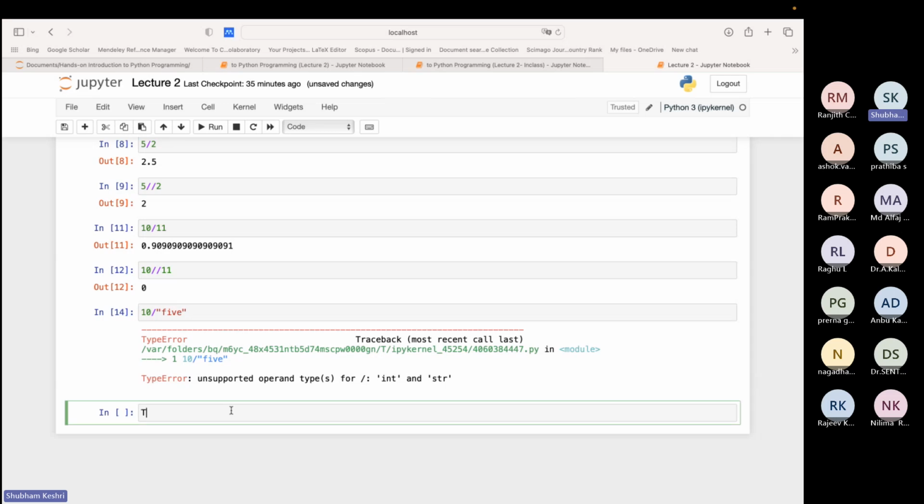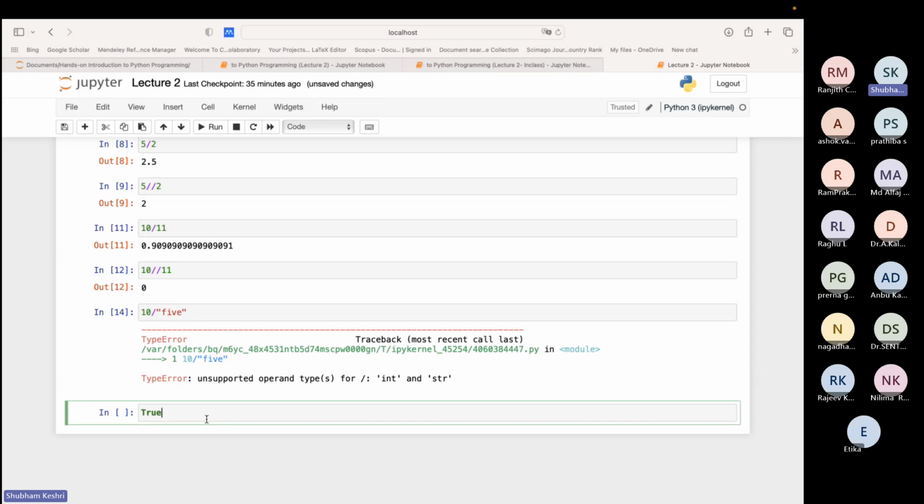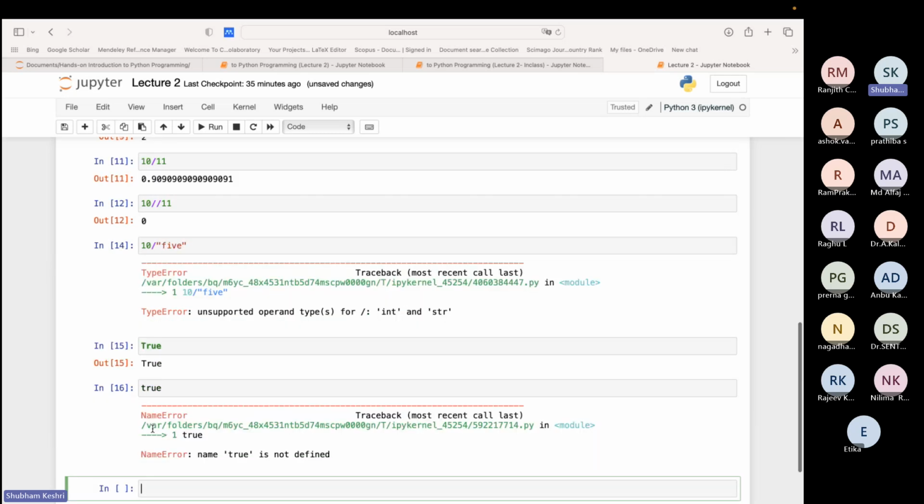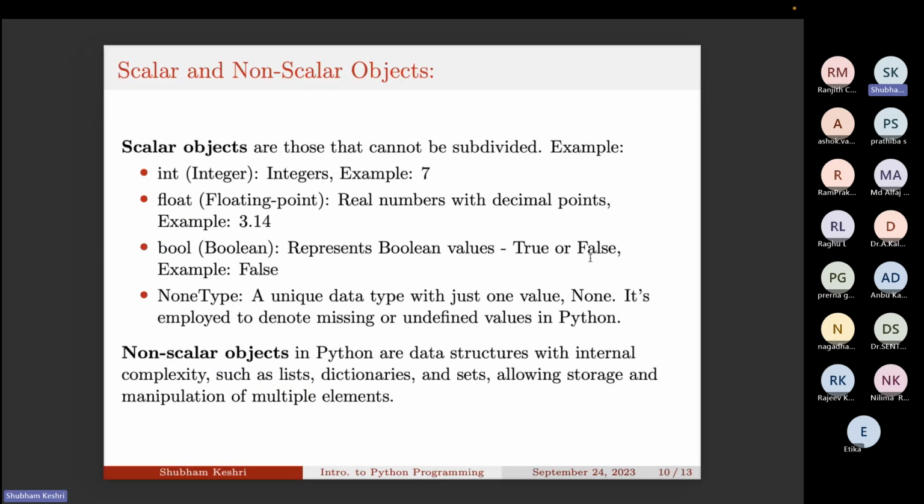When you write True, you see the color changes, and whenever the color changes, you should know that Python is recognizing it as a keyword. When you run this, you will get a True value. But if you write a small true, the color will not change, and when you execute it, it will give an error: name 'true' is not defined. So the T is capital and the F is capital.